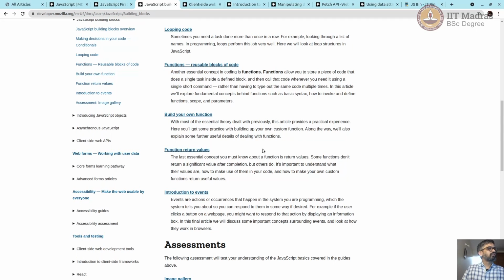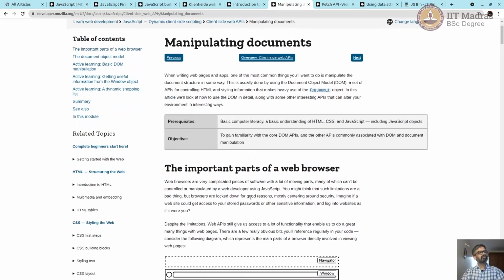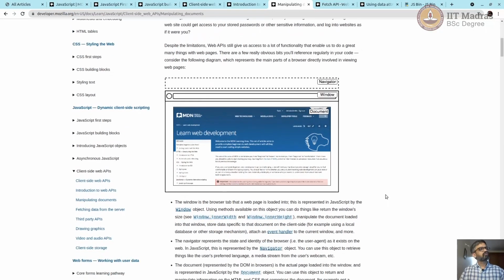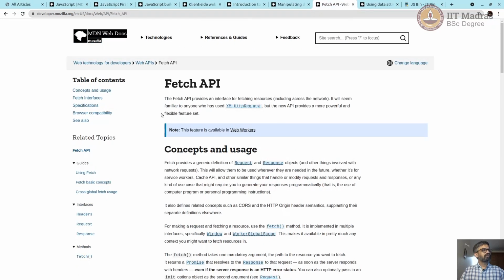Today I'm going to go through three important things, one of which is events. The second one is actually manipulating the document, because we already have a document. How do we manipulate the document using JavaScript, and using the fetch API, right? Though we are going to go through all of this, we are not going to go through them as a learning of the language. We are going to go through them as though when we are going to use it. Like we are going to learn by using them in our work.